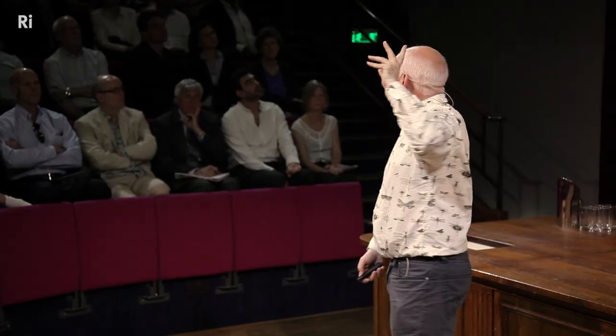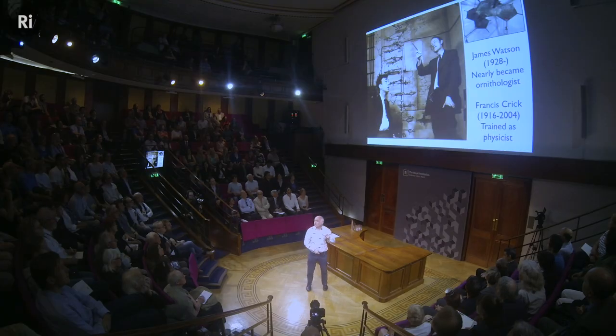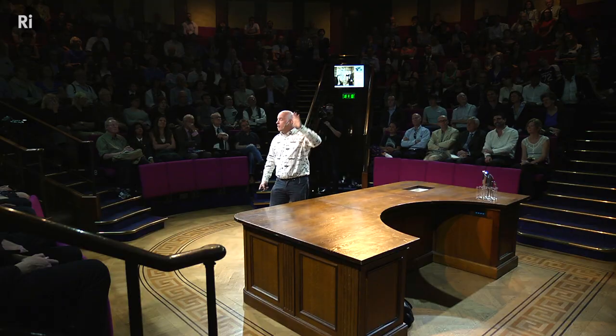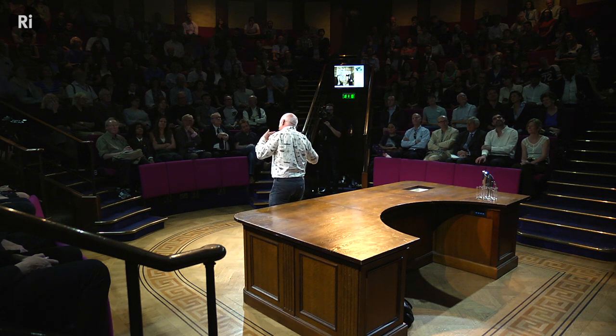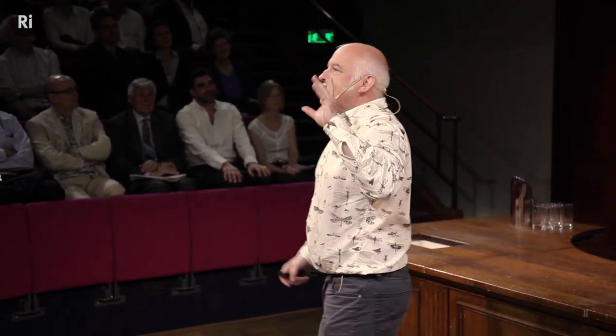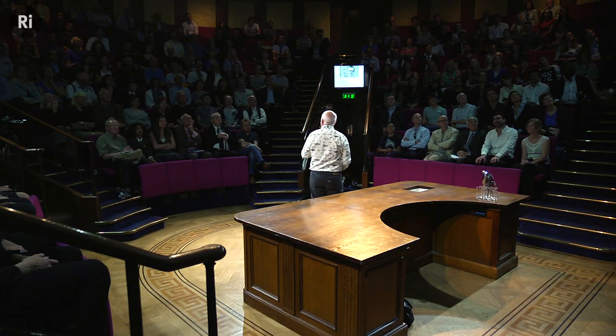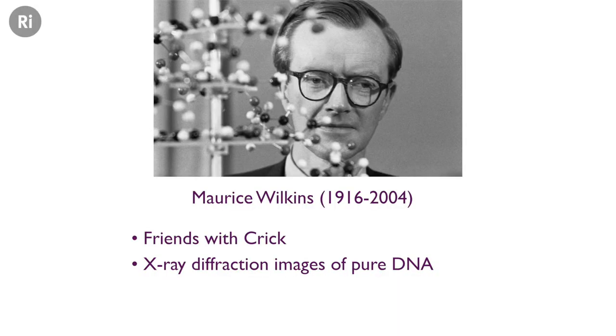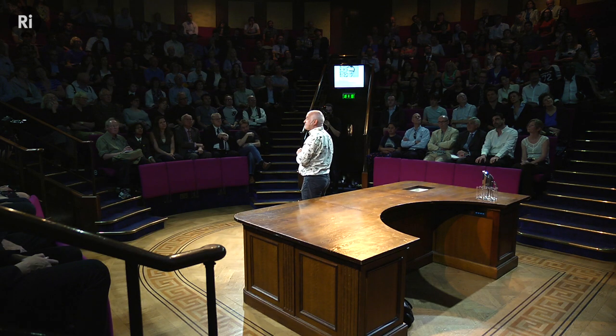Someone in the lab pointed out they had it the wrong way around, so they were going completely up the wrong tree. Although they were incredibly smart, they sometimes didn't quite know about experimental detail. Where did they get their numbers? From King's College, just down the road on the Strand — from the work of Maurice Wilkins, who was a friend of Crick. Indeed, a photo of Wilkins's X-ray diffraction images of DNA is what inspired Watson to get involved in the project and start trying to understand the structure of DNA.